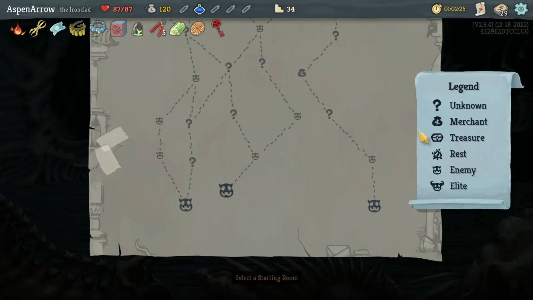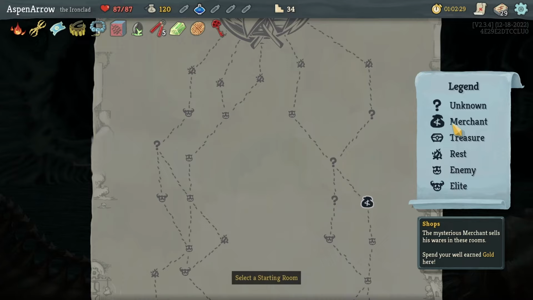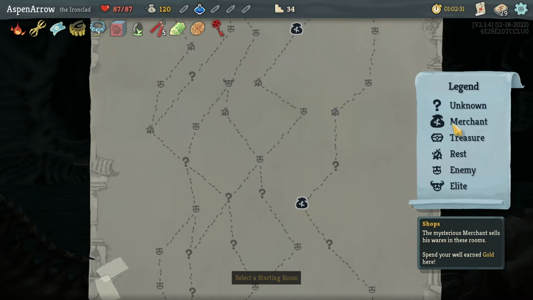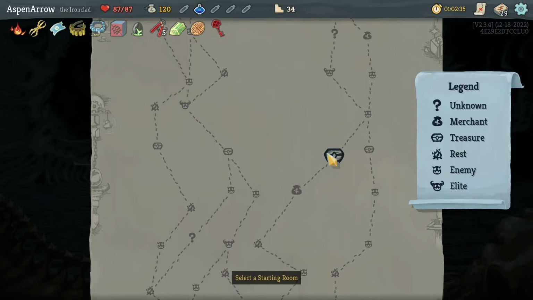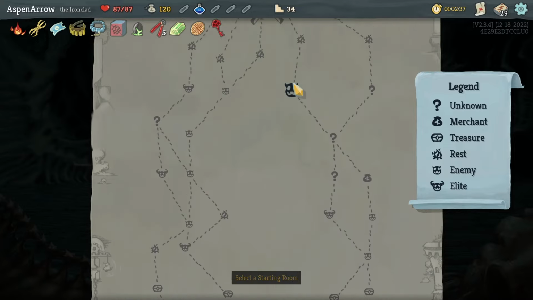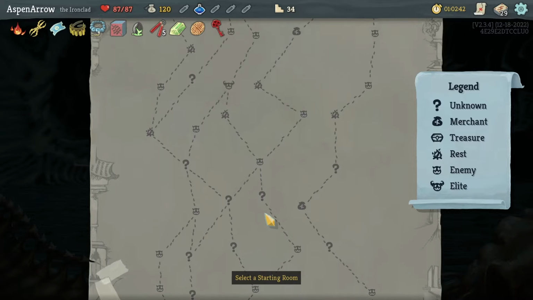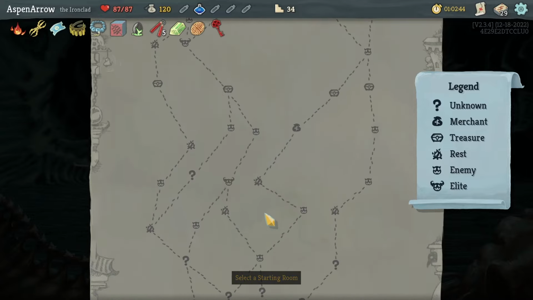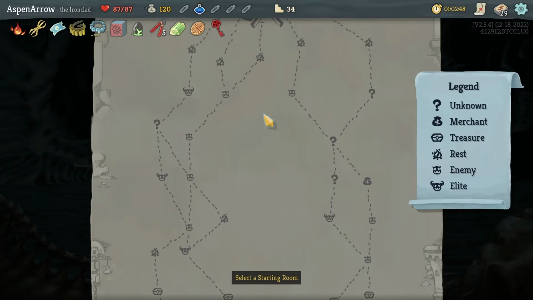I have too much money. Is there a late merchant? Yeah. But we're gonna hit another one on the way. I guess we could go to this one. Get that elite. Ideally, then only one elite for the act. Two, we could get three this way.